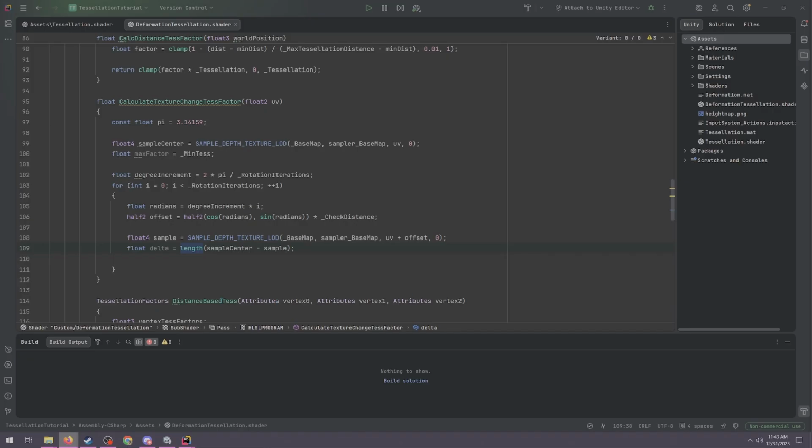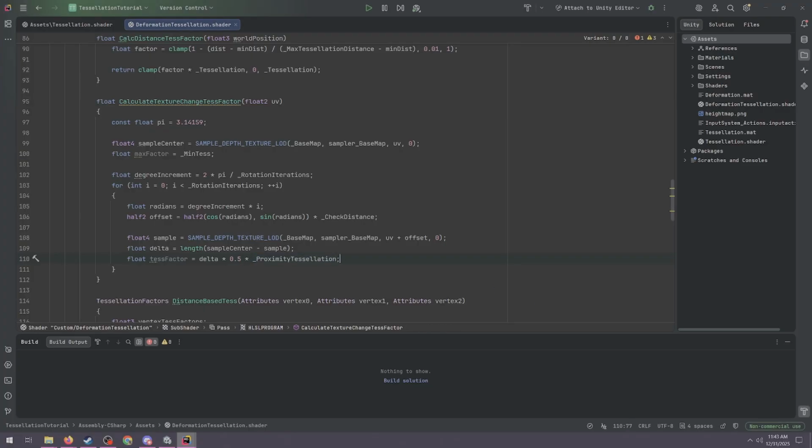So what we want to do is just take this length, and the factor is going to be the delta divided by 2 or multiplied by 0.5, because computers don't really like to do division. If possible, multiplying is usually faster.